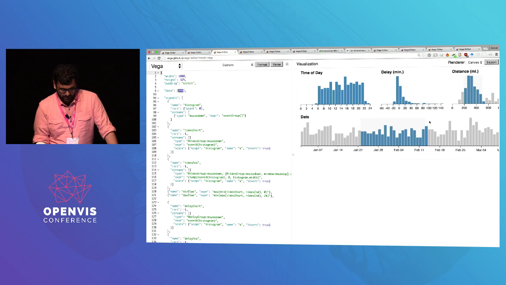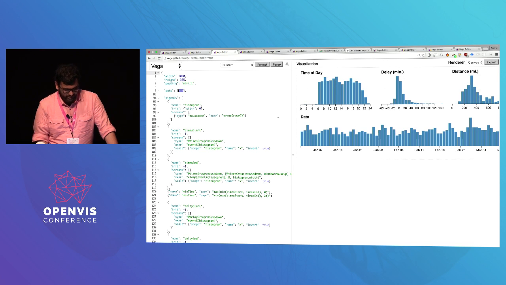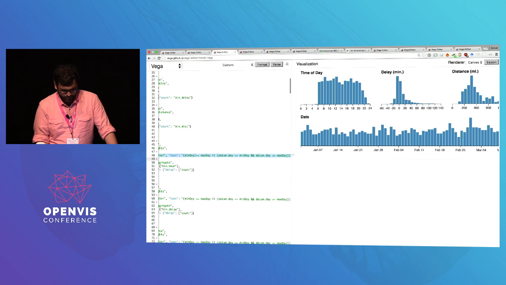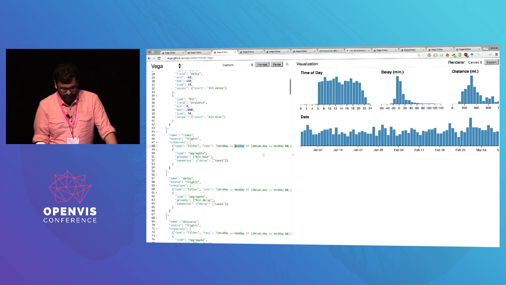The definition for this is again very similar, because it's another brushing interaction. We're defining the start and end points of each of our brushes, and then using that to filter particular data values. So these min day and max day are signal values, and then we check if they fall within the range.